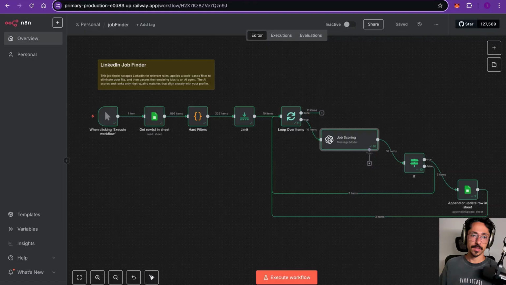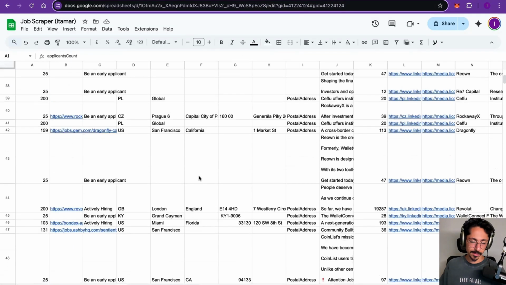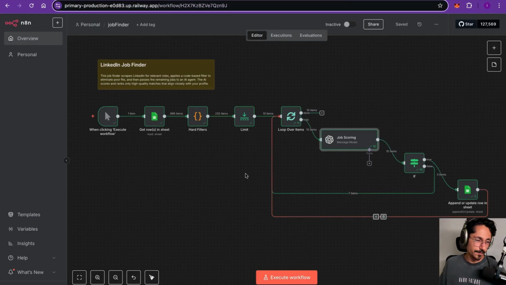Now, after we have the data, that's how I think of things. I'd rather have the data already populated in a Google Sheet and then just get the rows from the sheet instead of calling the API and using that directly. I don't understand why you would do it the other way. I don't really understand what the advantage is. You're not keeping the data, it just messes everything up. It doesn't make sense to me.